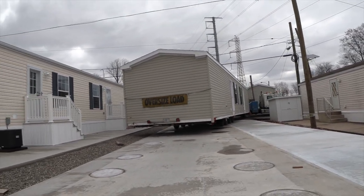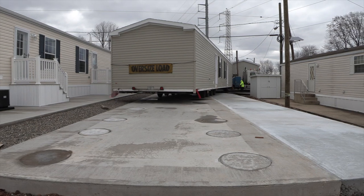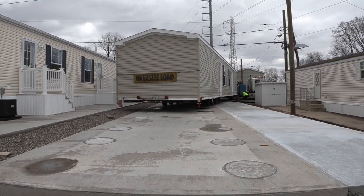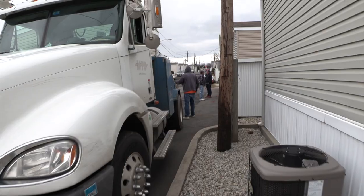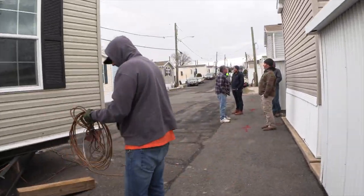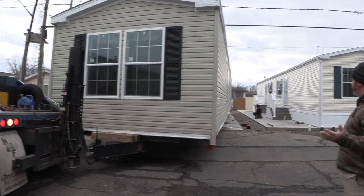And then the slab is around those piers. And then next to it on the right is the concrete patio. And you can see at C-18, the custom built steps, the central air conditioning, and the gutters, the Andersen storm doors. Here I'm going around the other side so you can get a better angle, and they're trying to decide whether they're going to continue using the truck or switch over to the Bobcat. So here's our great team.